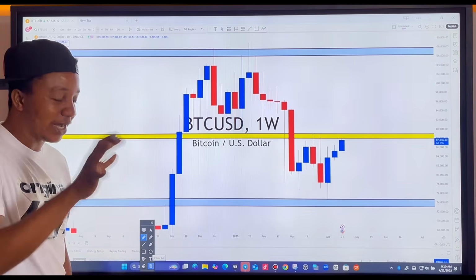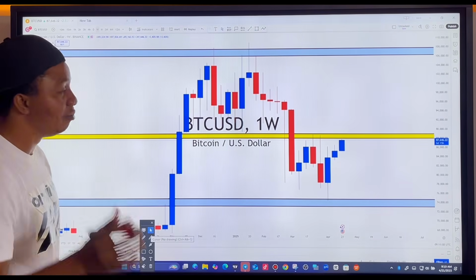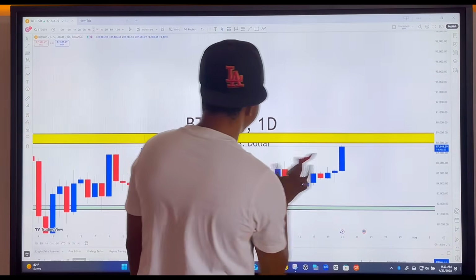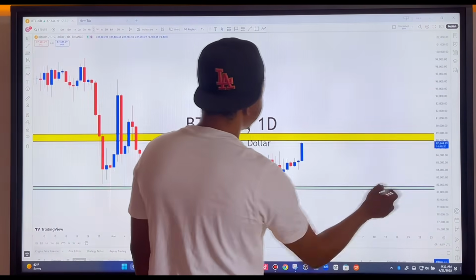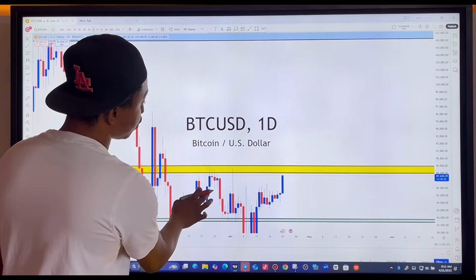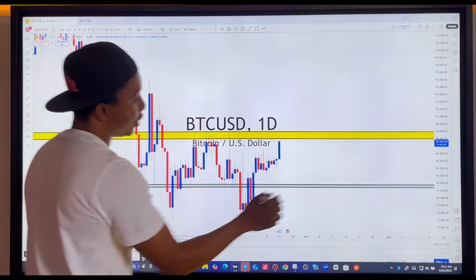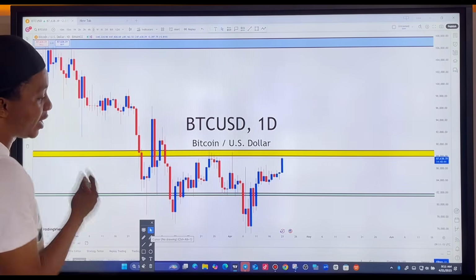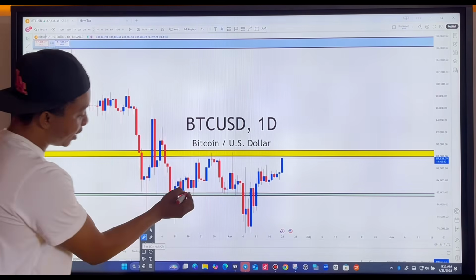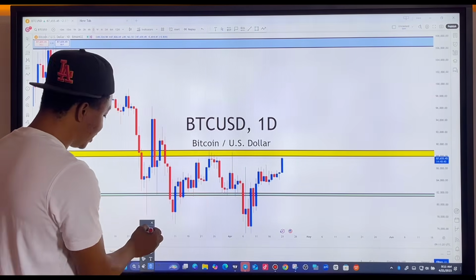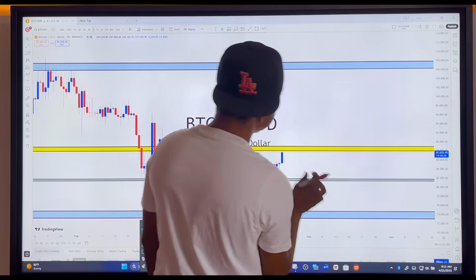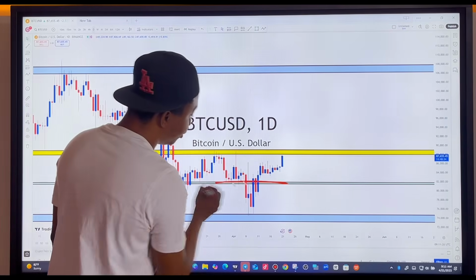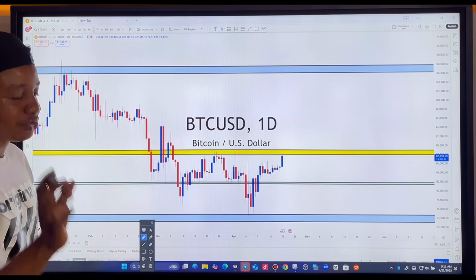Okay, so let's take it through again to the daily time frame to add more meaning on Bitcoin. Alright, so this is BTC USD on the daily time frame. Let us also put meaning into it very quick. Now on the daily time frame, what is happening on the daily? On the daily, we have the daily mid-range zone over here. Let me adjust the screen so you guys can see what is happening below. Okay, this is very good. Right, so on the daily time frame, we have the daily mid-range zone over here. Price is in an uptrend on the daily.